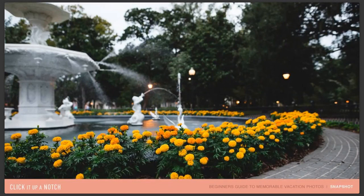And in Savannah, this fountain is one of the most photographed things in Savannah. It's very beautiful, and when we were there, these flowers were blooming, and so we had taken pictures of the fountain in different ways. But again, I really like to focus in on the details of something to tell the story of what I'm seeing. So instead of focusing on the fountain on this one, I decided to focus in on the flowers. And the fountain is still in the photo, so it's still a part of it, but it's not necessarily the subject.